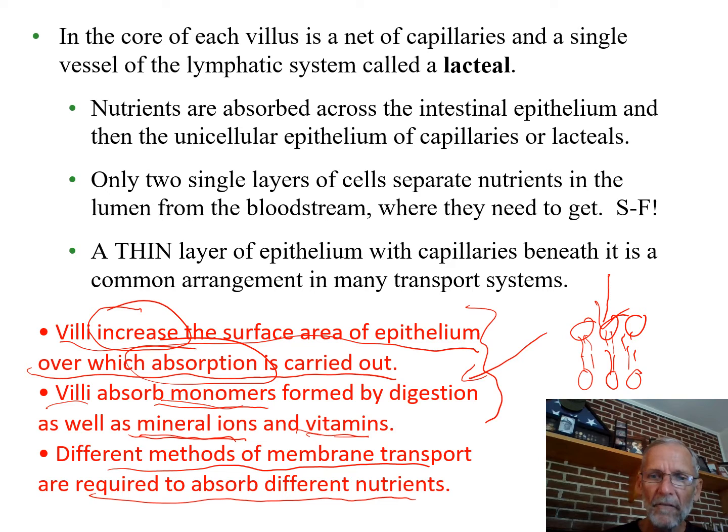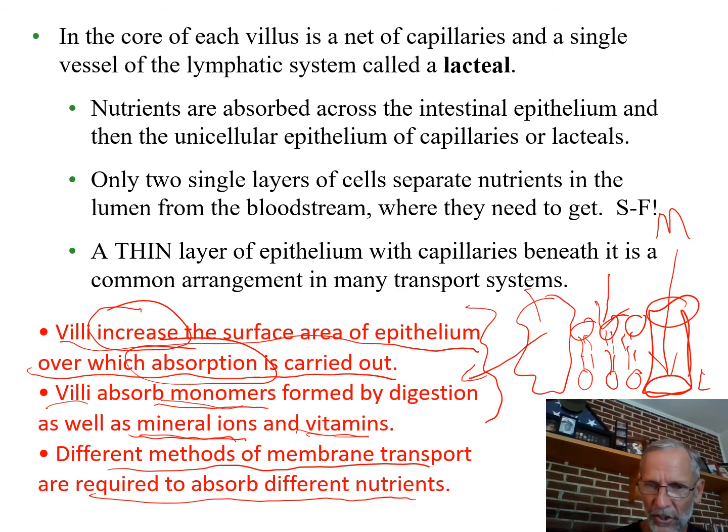What would be facilitated diffusion? If you have some kind of protein in the membrane that helps you diffuse through, but you're still going from where there's a greater concentration to a lesser concentration, net movement. We're reviewing all that stuff, right? Or it might be actively transported. Another kind of protein actually changes its shape and throws things either in or out, in this case in, out of your intestine into where your blood vessels are and where all your cells are.